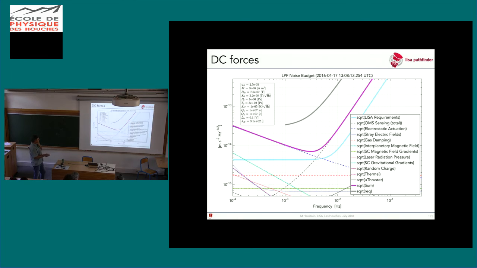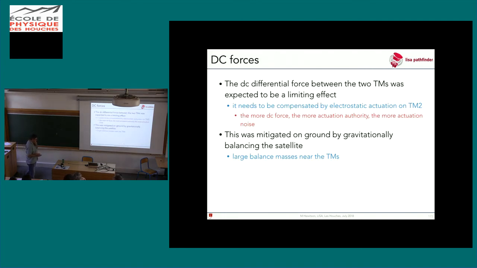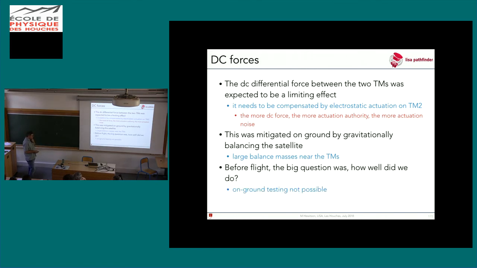So remember at the start, this was our best estimate of what they had done. In other words, it was based on the error they had in calculating the position and mass of these two balance masses. But before we flew, we had no idea how well they had done. Obviously, they were aiming in construction for 0, but the error we didn't know.